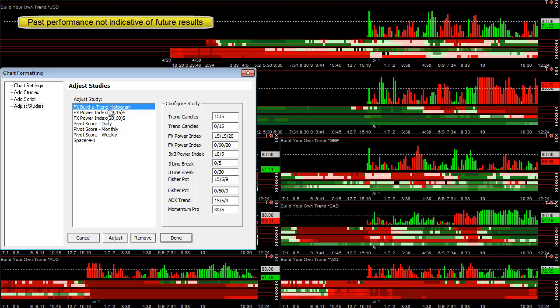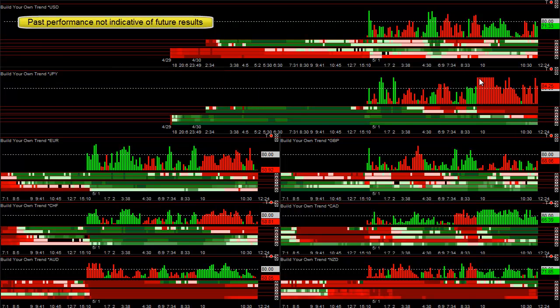The Build Your Own Trend histogram uses different weights for different tools. You can customize this to fit your style. If you're a longer-term trader, you might want to have longer-term data being used. Some of the tools measure the direction, in this case the dollar is going versus all the rest, and the bottom two measure the intensity of direction. So when the majority of, for instance, yen pairs are going down and they're doing so with incredible intensity, you're going to see something like this.